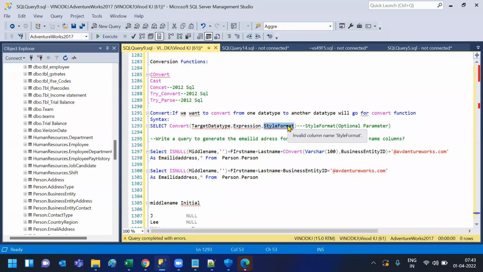We have not used it in our syntax here because only in the case of date formats do we use the style format. For integers and characters, we do not have any styles. Only for dates. I'll show you that.